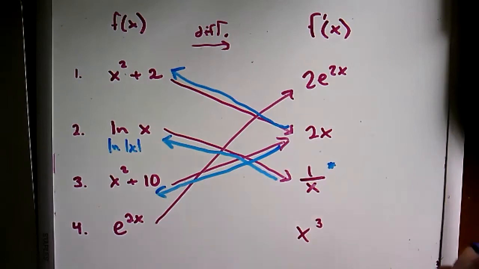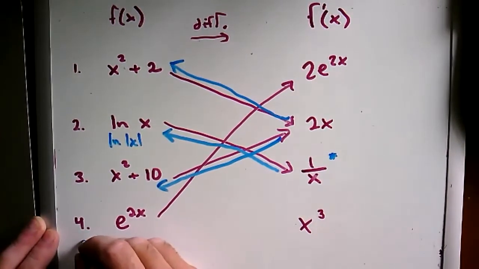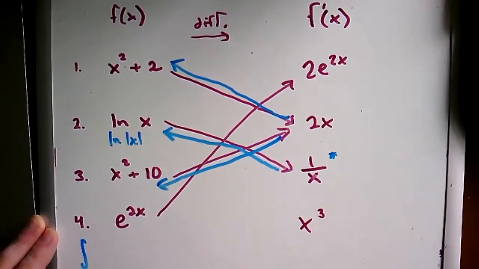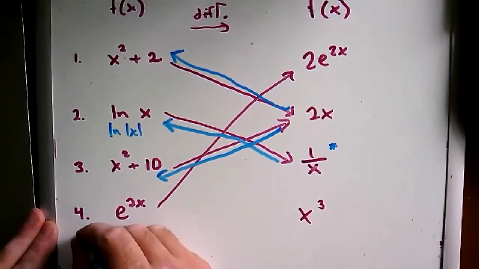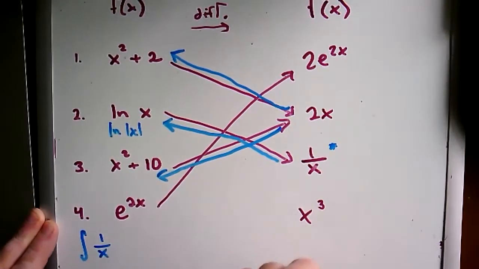All right, so let me write a couple things now. I'm going to use the notation that you encounter in Chapter 6, and that's the indefinite integral. It looks like a big sort of S there. It's the integral of 1 over x, and then often you'll see dx. For now, that just means that we're taking an antiderivative with respect to x and not some other variable.